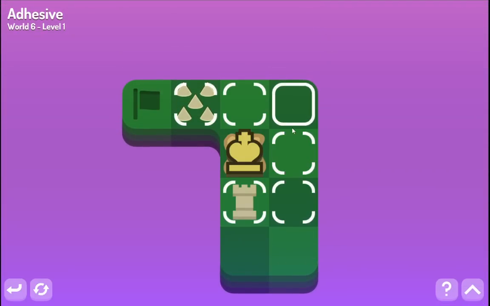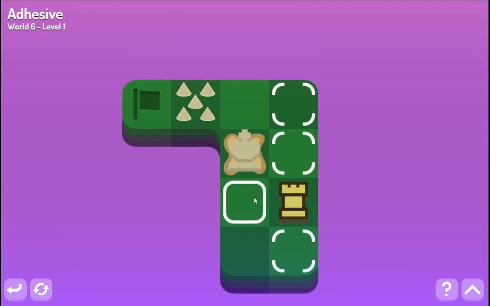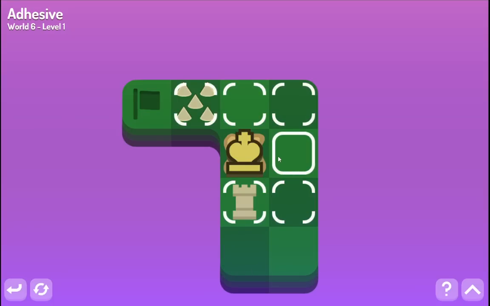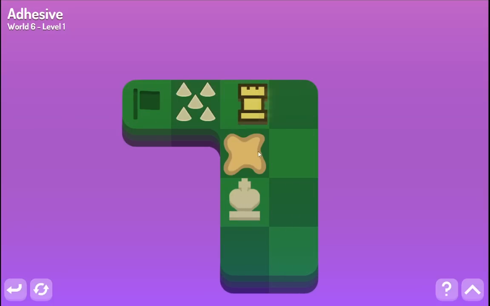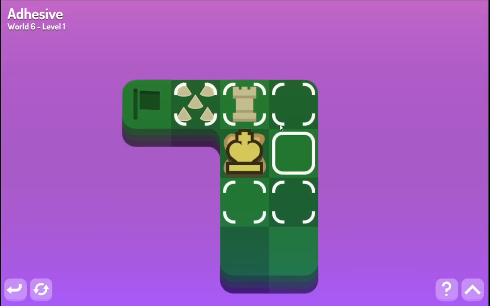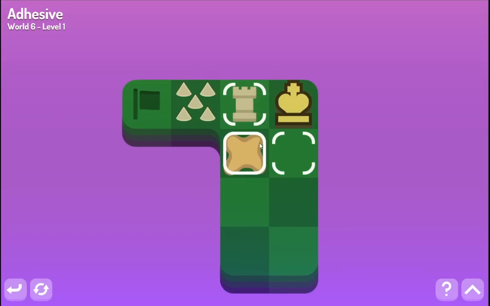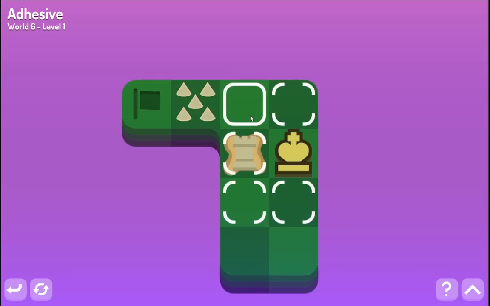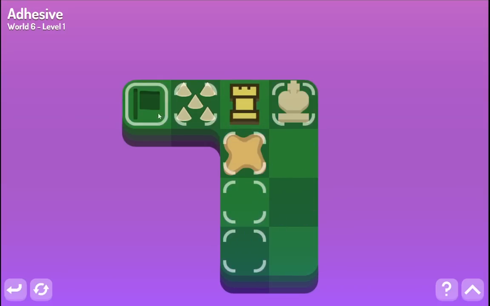Adhesive. What is that? That's glue. So, I'm just able to switch between these characters normally, but only if it's on, like, the glue. Okay. What kind of mechanic is this? Well, maybe we should switch it around so the rook is the one on the glue. Okay, there we go, that did it.